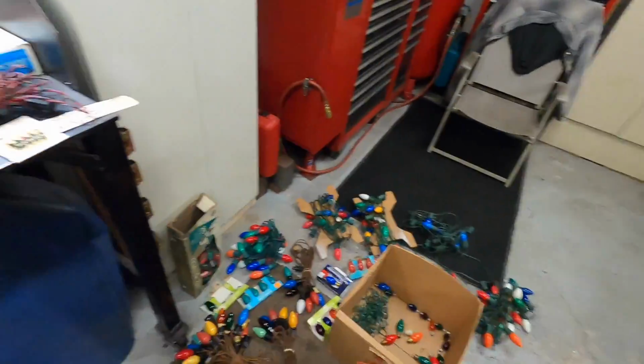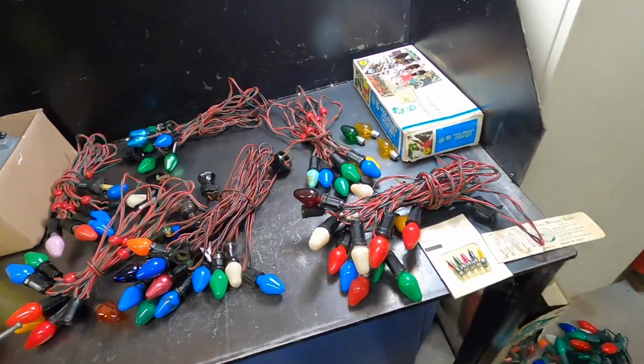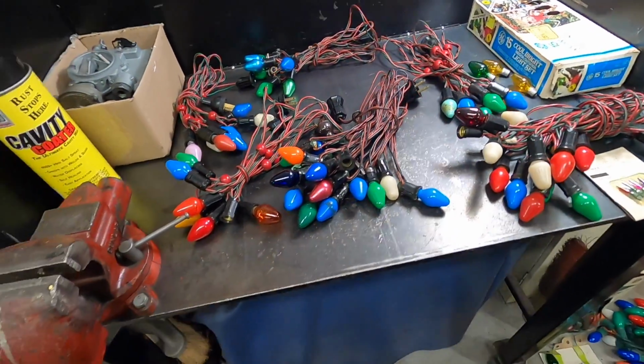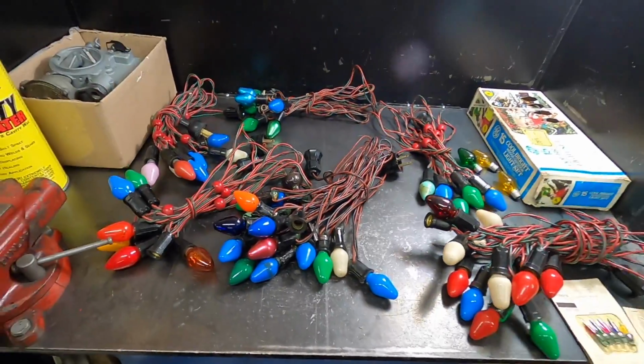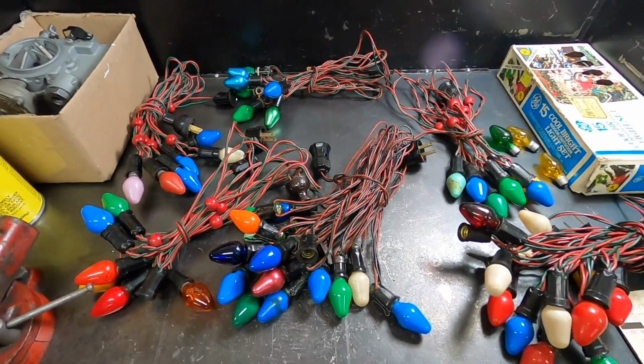I just have this sickness for the C7 and C9 lights where I have to buy and hoard every one I see. I have thousands of these lamps. I don't know why I keep buying them. I should just resign myself to stop buying them. But anyway, let's see what works with these C7s here.